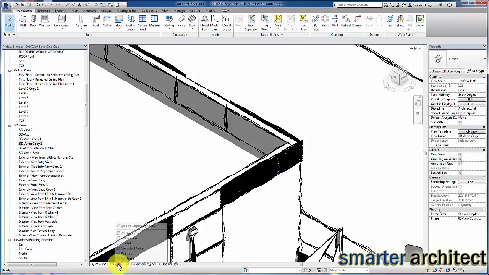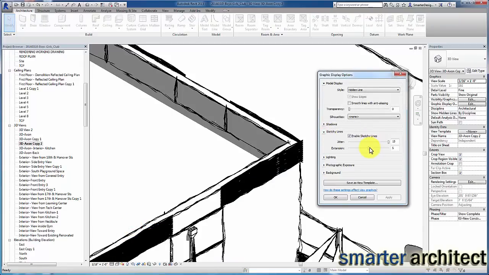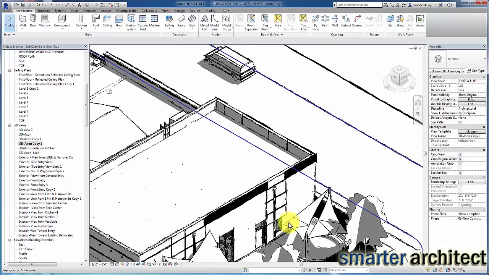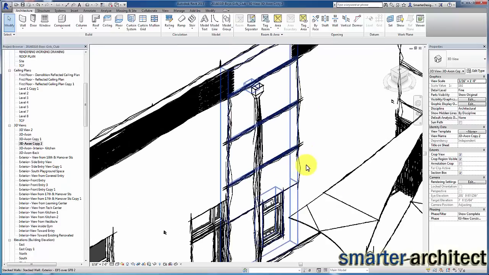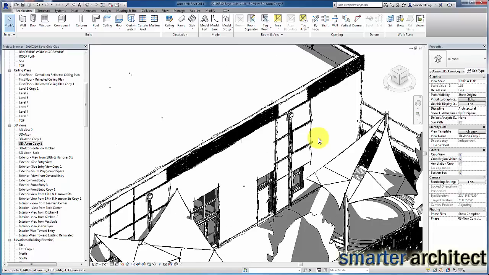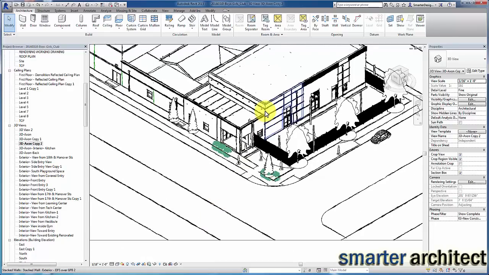So I'm going to modify that a little bit more, just to exaggerate the use of this tool. If I come back in, let's move that extension all the way up to 10 and click apply. So this is about the amount of extension that you're going to get here. And let me zoom out, just to show you what we have here. You'll see the sketch starts to become imperfect, which is sometimes, like I said, the character you may be going for early on in the project. So I'm going to zoom out and show you, this is pretty much the look that you're going to get. And you can play with that and refine that.